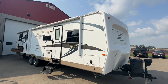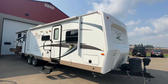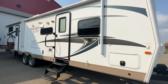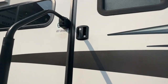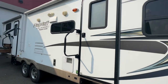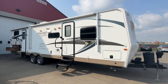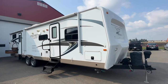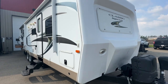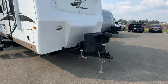Hi, this is Clayton, owner of Stoney RV in Stoney Plain, Alberta. Today we're bringing you in this consigned unit. It's a 2015 Forest River Flagstaff Classic Super Light triple slide travel trailer. The model is the 831BHWS — that's the front bedroom, rear bunk room. I'm going to give you a complete video tour and show you what you might be coming to take a look at. This is not one of our units — it just came in. They didn't give it that good of a wash on the outside, so I will point out any kind of blemishes I see as I go, just like I do on any of my inventory.